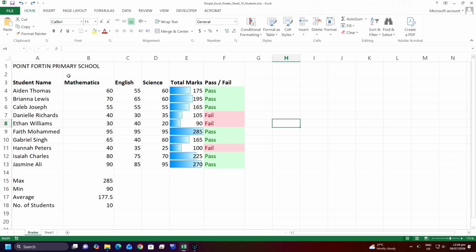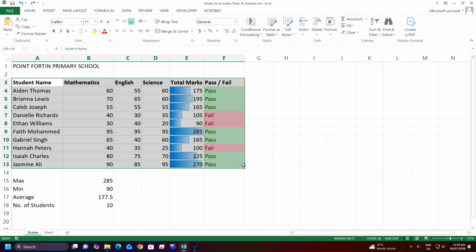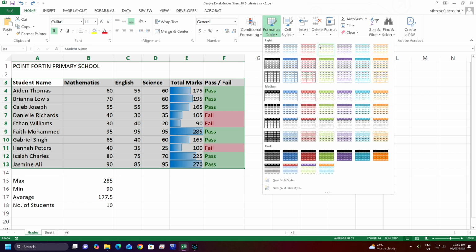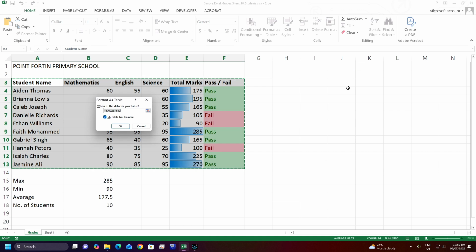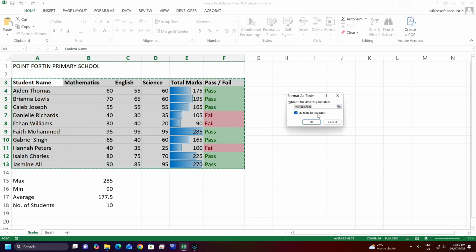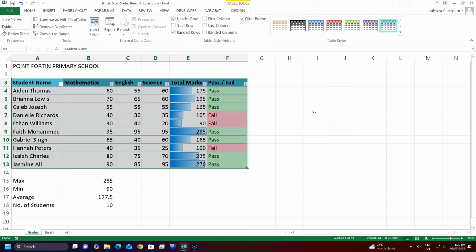Alright, what I want to do now is put this information into what we call a table, or table form. So I select all the table headings, which is basically this, select everything here. I want to put this in a table. Go to Format as Table, and you can adjust how you want it to look. Let's say I want it to look like this, blue on here, right? It will ask you, are you sure you want to put these headings as a table? Yes, these are my table headers, which are student name and mathematics. Once I highlight like I did here, just click OK.